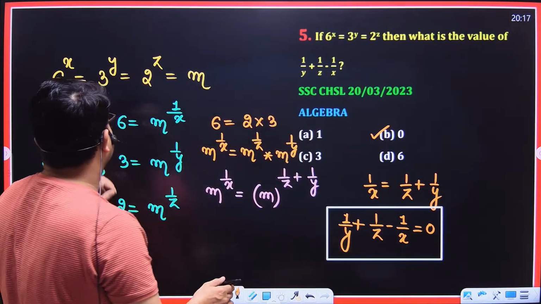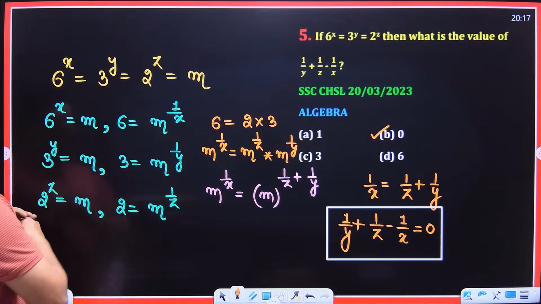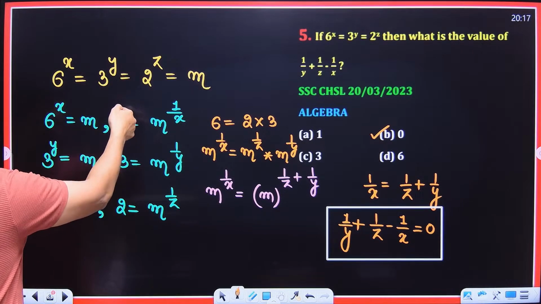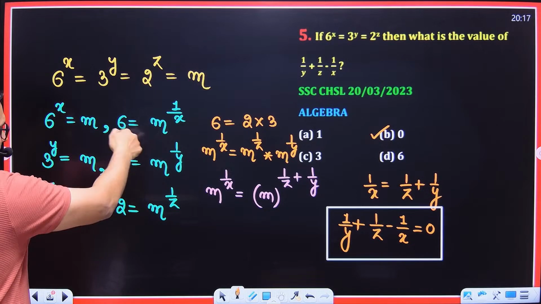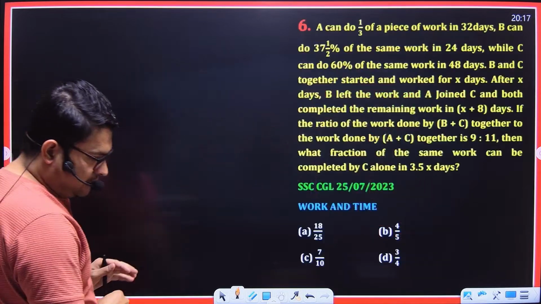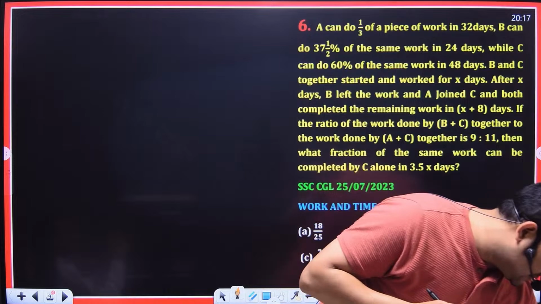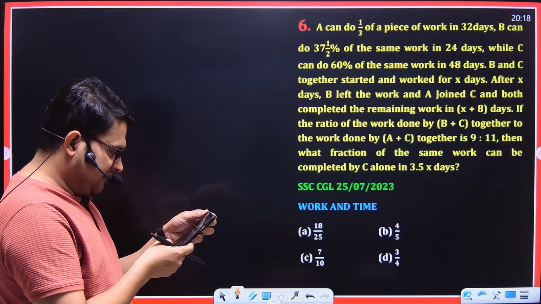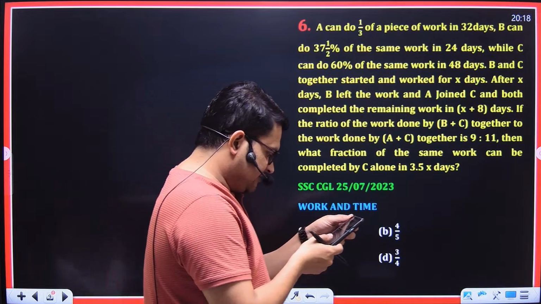2 into 3 equal to 6, 3 into 4 equal to 12. You will get the number. Then what you will do? You will write them in integer form and equate them. So we have answers. Animesh, Pooja, Harshit, Anku, Payal have given the answer. Neha has not given the answer.